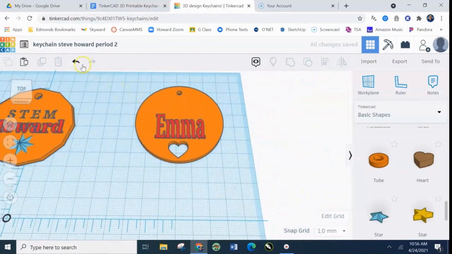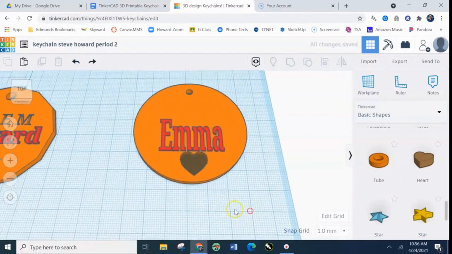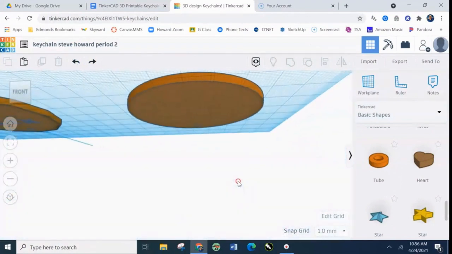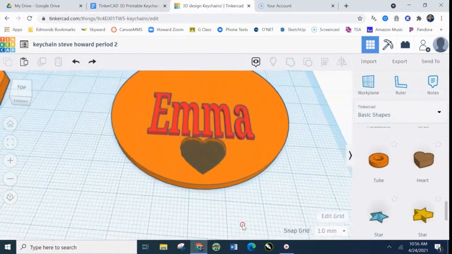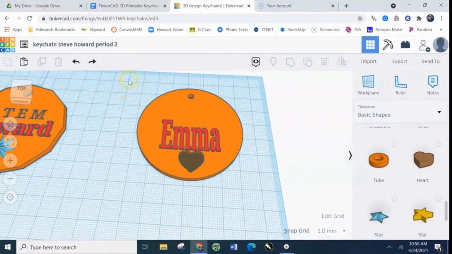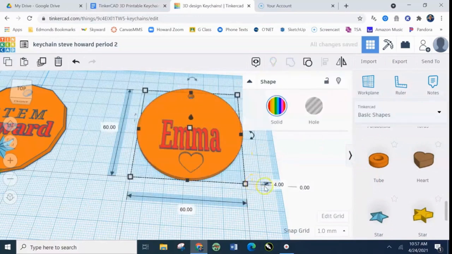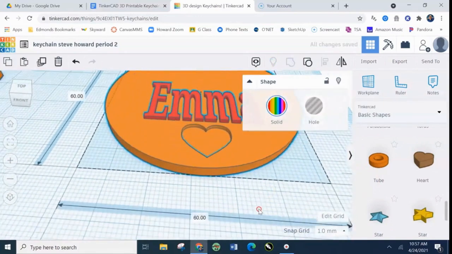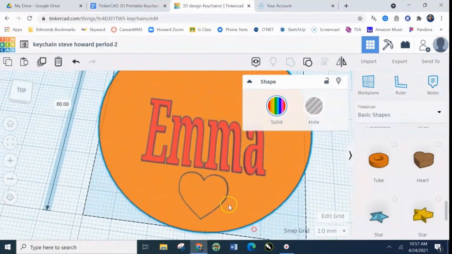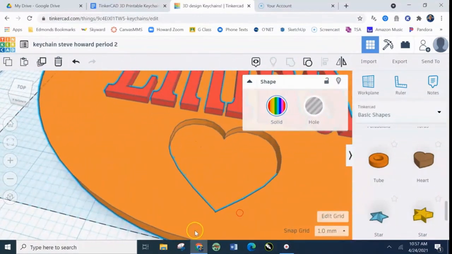Oh, cool. You can see the sky blue of the platform. Or you could always remove it and try something else because you have those back buttons. So if we did that and we didn't punch it all the way through, then we could group it, and you can see that it just leaves an indentation, not a hole. And we can zoom in and see it's just going to be kind of carved out.